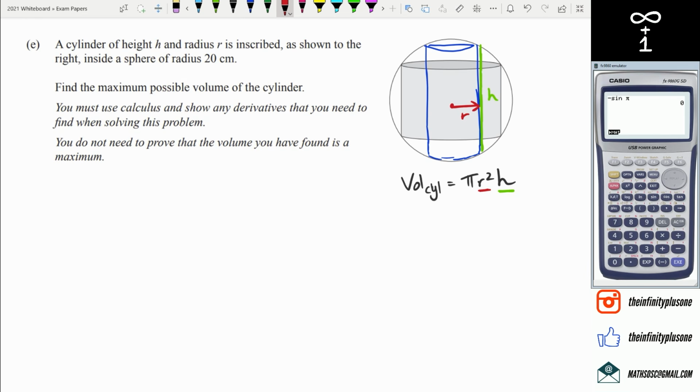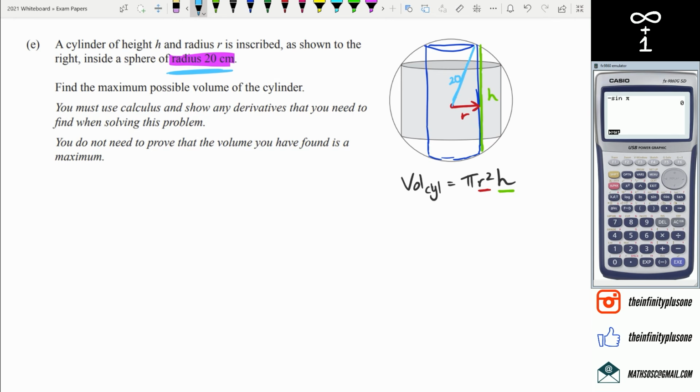Now we need to come up with some sort of equation where we don't have r or h. So you can't have r and h in your cylinder and then differentiate it. So what you're trying to do is get rid of one of those elements. Either one, it doesn't really matter. And so the only other thing that we have is that the sphere has a radius of 20. I'm going to put that here, sphere of radius 20. So from the center of the cylinder to one of the top corners of the cylinder, that measurement there is going to be 20. I hope that makes sense. Because from the center of the cylinder, it's going to the edge of the cylinder, and that edge is going to be on the edge of that sphere, which means the distance is going to be 20.